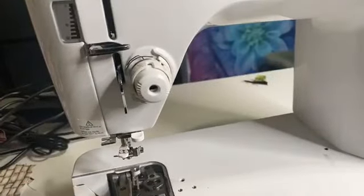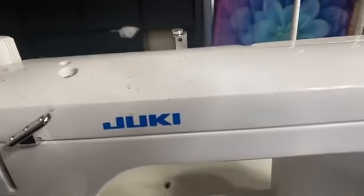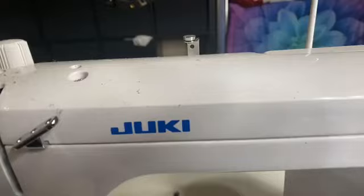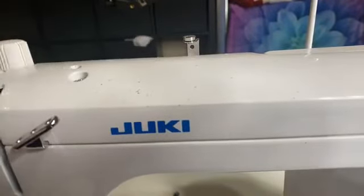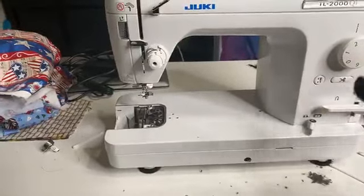So now what I'm going to do is, it's been a while. Now, the top of this machine is also pretty bad, but I need to get me probably a magic eraser or something, and come in here and get some of this really stuck on grime off. But as far as the dust goes, we'll just brush it for the time being. All right, so I got everything pretty decent.